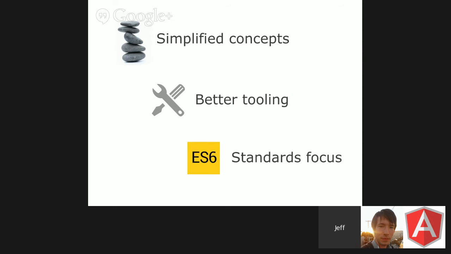And then the standards focus. When you look at a lot of the Angular 2 code, you'll notice that it is mostly ES6. All the Angular-specific stuff has been segmented off to annotations. So you have just plain old JavaScript that you're coding in. There are no crazy wrappers that make it incompatible with server-side JavaScript, so you can do isomorphic much more easily. You can mix and match. Like a service, for example: you don't have to create an Angular.service. You just create a function, and then you share it through an ES6 module, and that's it.